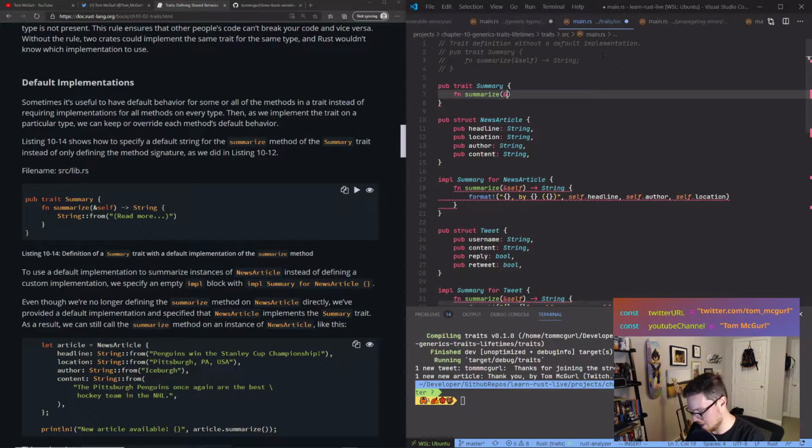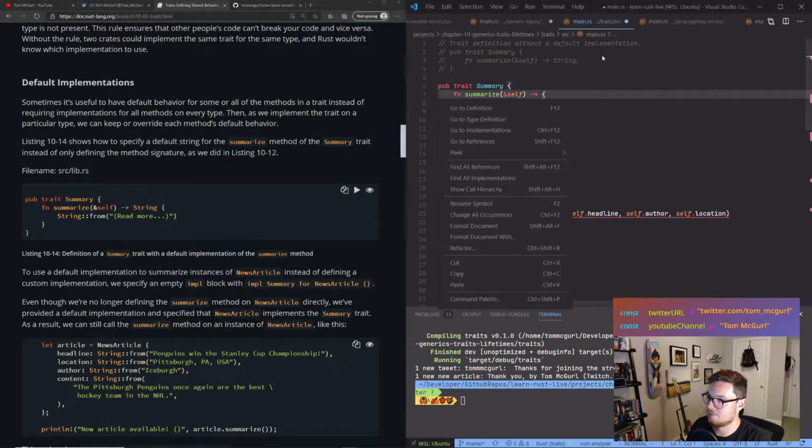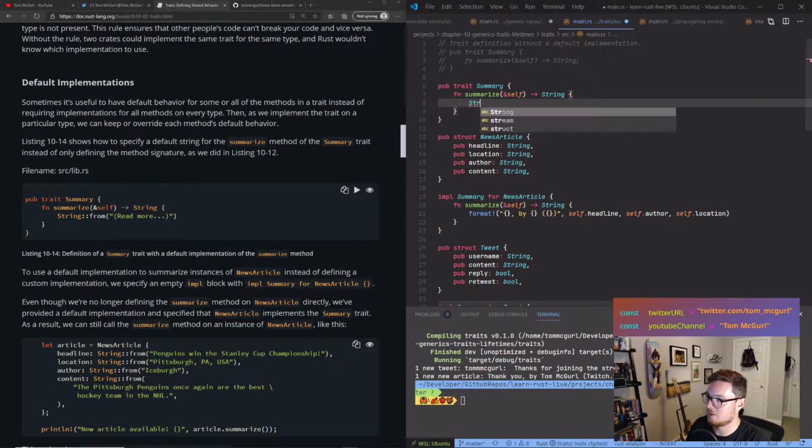So again, it's going to take the instance, which is what the reference to self is. It's going to return a String, but we're giving it an implementation here. Our default implementation is "(Read more...)". Cool. So now we have a default implementation.